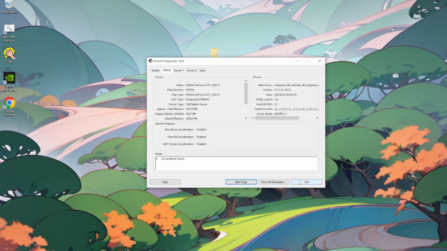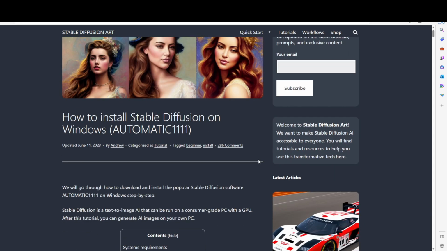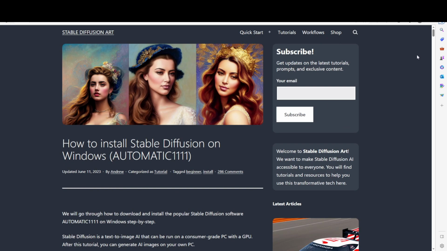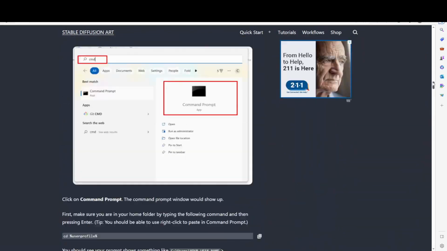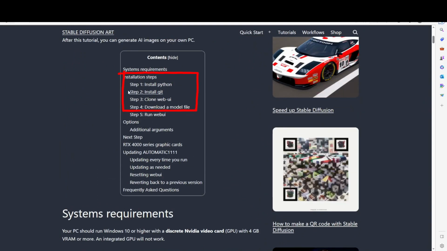So, let's get started. To install Stable Diffusion, we first need to install Python and Git. I can show you the website where you can see the step-by-step procedure. The link is in the description section below. Here we can see that the installation process is a bit long, but if we take a look, there are only 4 steps to install and run the software. So let's get started and follow these 4 steps. I'm sure that after these 4 steps, you will be able to run Stable Diffusion and generate your first image.